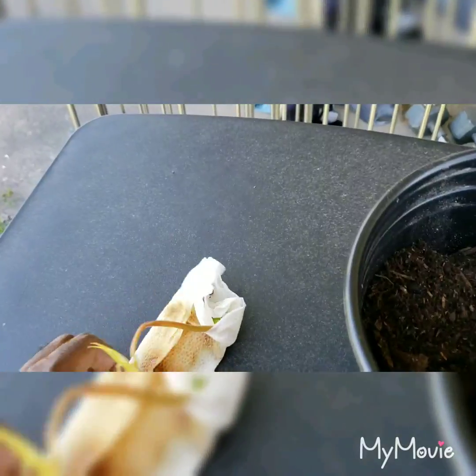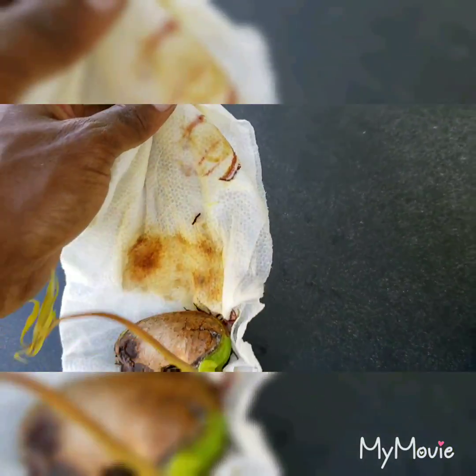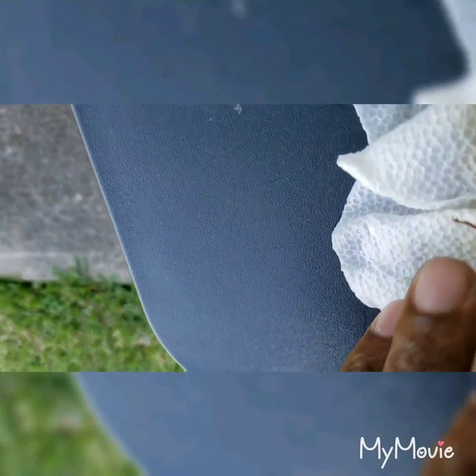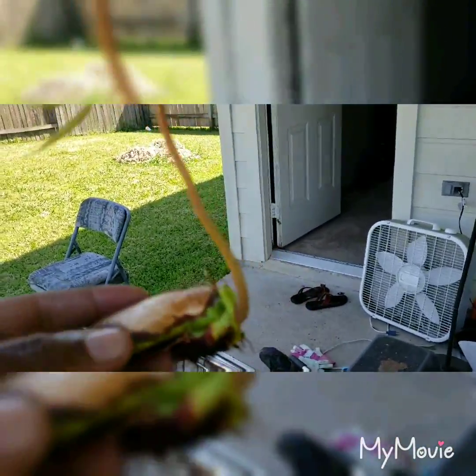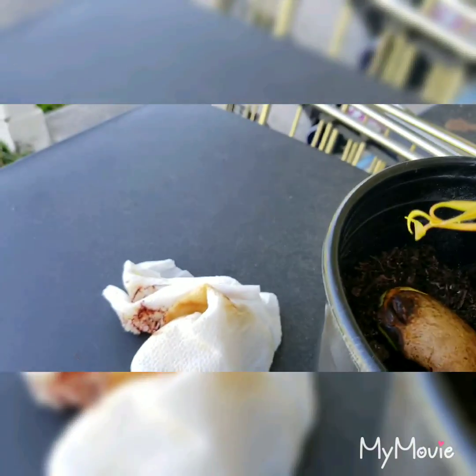Today is April the 16th. Oh yeah. Nice little root system. Trying not to tear it. Tore it a little bit. So you see, I got a nice little root system going here. So I'm just going to set that in there.